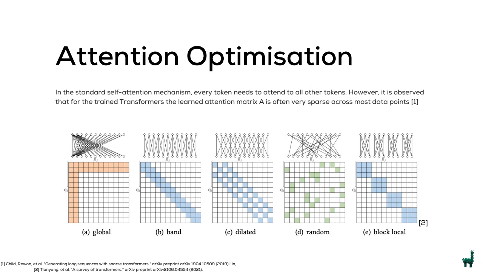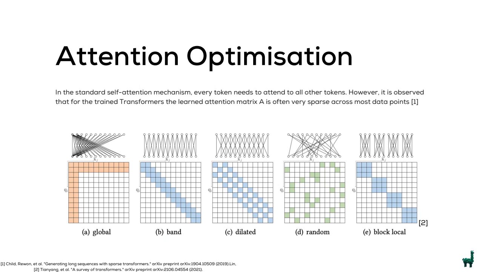Something I quite like is productionizing: how can we optimize these models? There's a bunch of work that's gone into optimizing this attention mechanism, because it has become the cornerstone of a lot of products, a lot of companies, a lot of research. The issue with attention is that it grows quadratically in complexity for each token you add, because each added token needs to do a dot product with all other tokens.